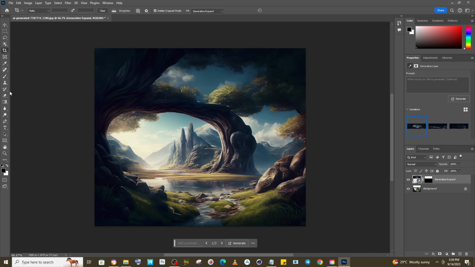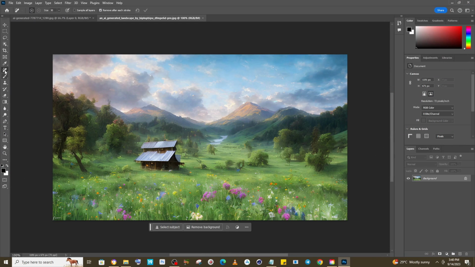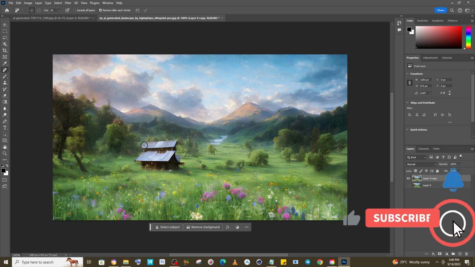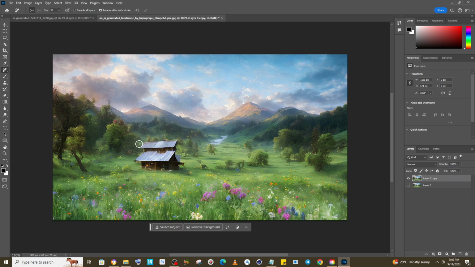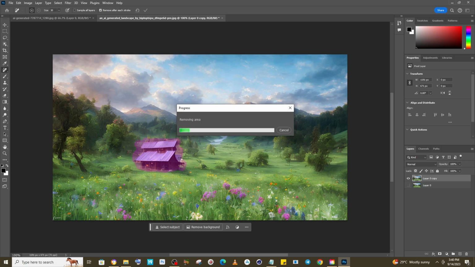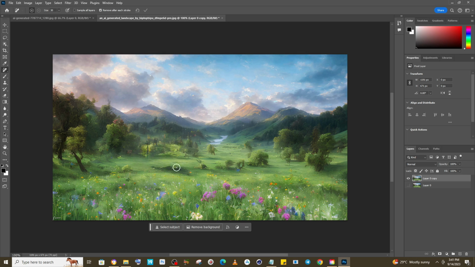Now in this version you're going to have access to a tool that was not in the previous version of Photoshop, that is the remove tool. Click on it and you can just brush around any image. I'm just going to duplicate it so that I can have the original, and I'm going to mute the one underneath, and this way you're going to work on the copy. Just brush around it, guys. Make sure it covers the entire surface or place that you want to eradicate or clean. Once you are done, just wait for it to load, and then it automatically cleans it nicely with some perfection. Now this is quite interesting. So this is before, and that's the after as well.